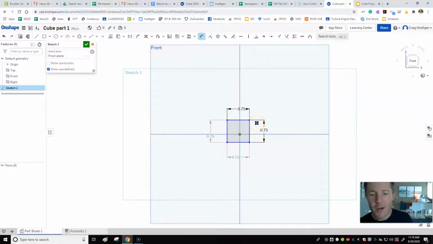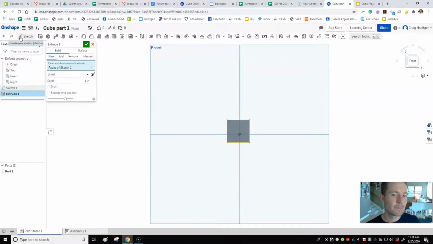Okay, the first step for any of our CAD work is to make a sketch, a two-dimensional sketch, and then we give it depth by doing something that's called extruding. So I'm going to go over here now. Notice this is called the extrude button. So I'm going to click that, and I think it guessed what I wanted. So here it gave it a depth of 1.